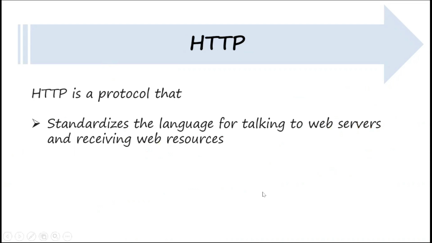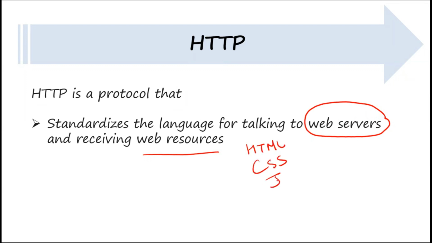So what is HTTP? It is a protocol that standardizes the language for talking to web servers and receiving web resources. So what are web servers? The servers where websites are hosted. And what are web resources? Your HTML files, your CSS files, your JavaScript files that cumulatively result in the beautiful web page.